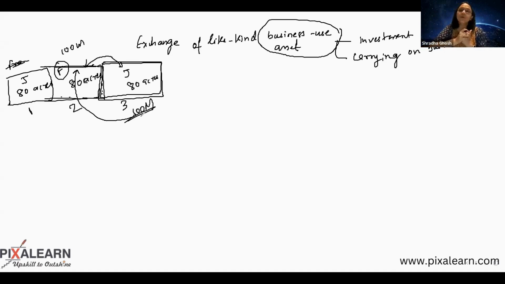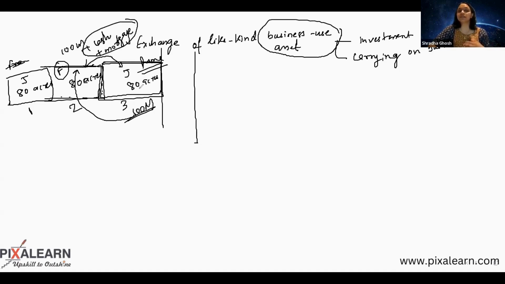But what happens when I do not have a pure vanilla barter? Because in real life, we all want fair value exchange, right? So it might so happen that this property was a prime property located at a very nice intersection, and there was some nice boulevard or some stream here, and this has a higher value compared to a middle plot of land. Do you think just because of like kind exchange, Farmer Joe will just forget about the premium of his land? The answer is no. In that case, the other guy, which is F, might have to give him land plus cash, or he might also have to take on some mortgage that Farmer Joe was holding.